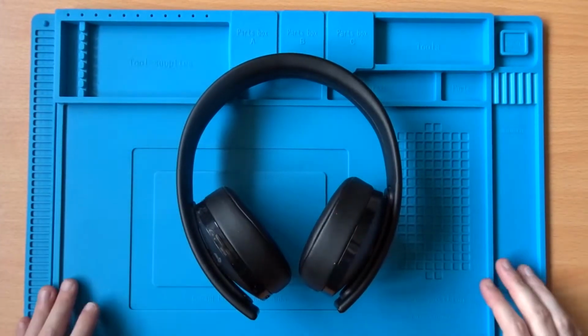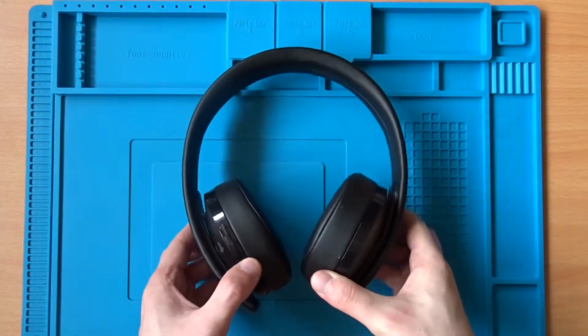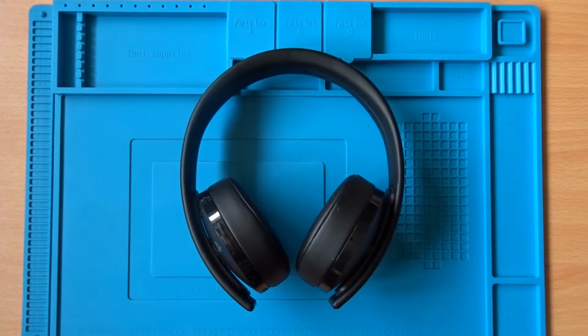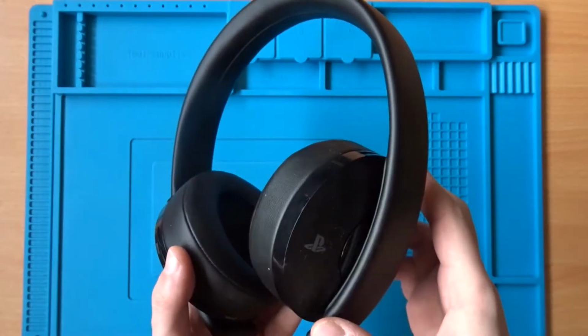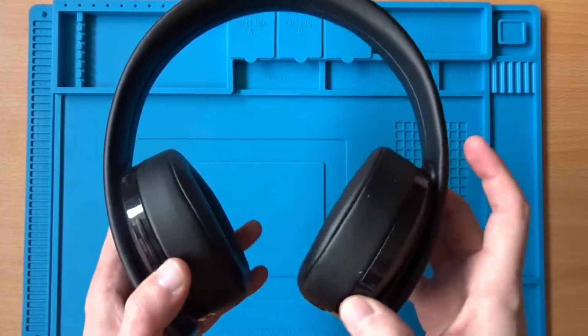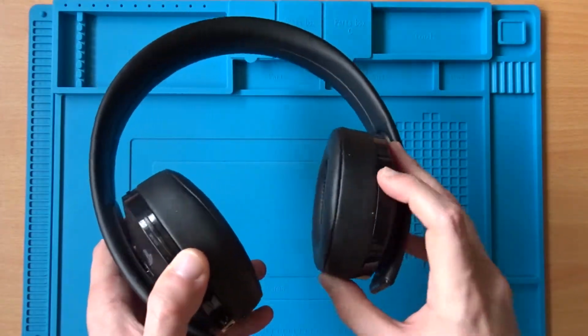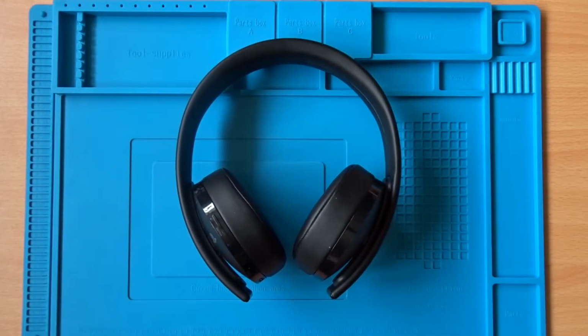Today I have a Sony Gold wireless headset. As we can see, this is the updated version of the headset, with the troublesome folding section of the original design removed. It's a nice looking headset, but unfortunately the audio on the right hand side isn't working. So I'm going to take a look inside and see if I can see what's wrong and hopefully try and fix it.